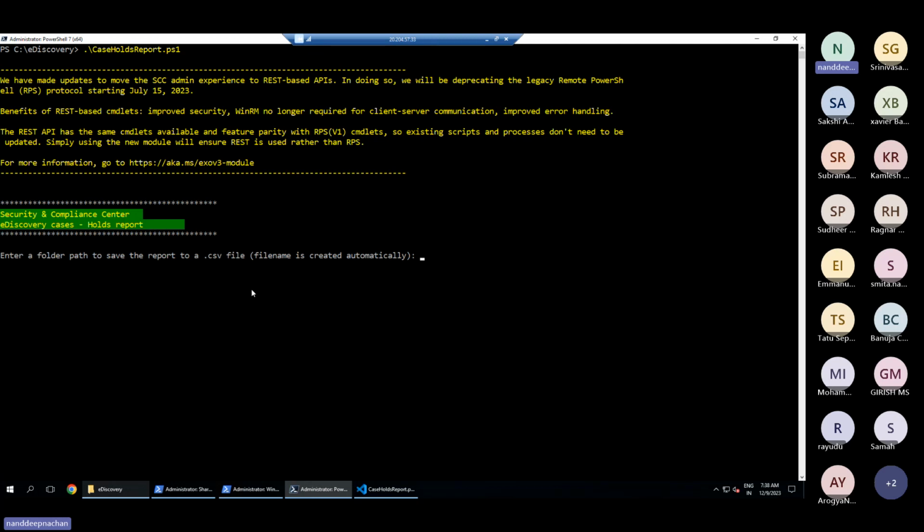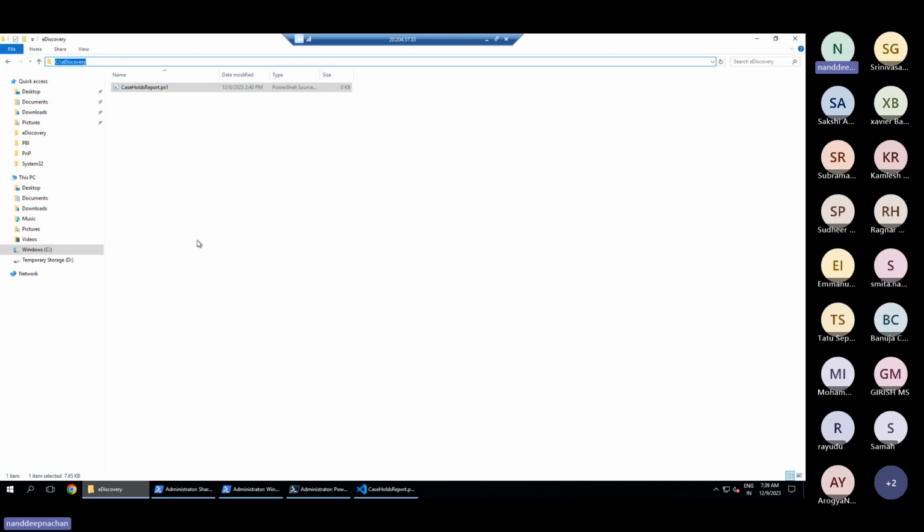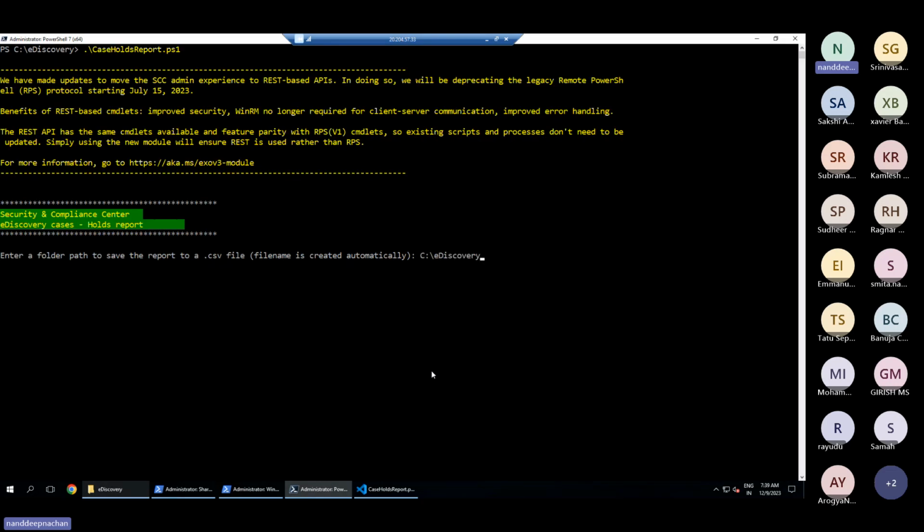This can act as a data source for you. Let me give the path here quickly. This will give you a list of all those eDiscovery cases for Standard as well as Premium, and help you quickly search whether any SharePoint site, any Exchange location or any Exchange user has already been put on hold under other legal hold cases.